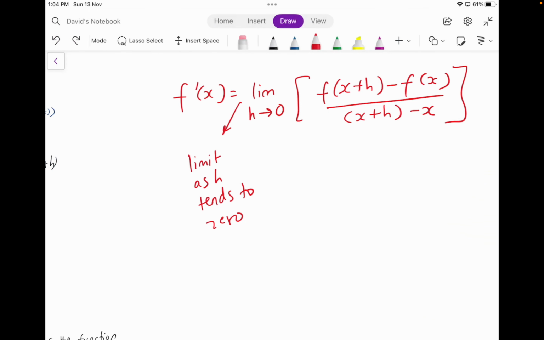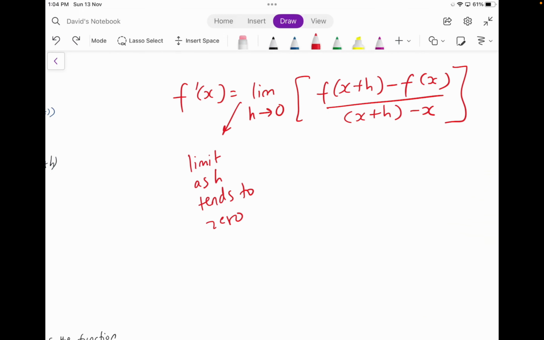Now the lim is also known as the limit. That's the limit as h tends to 0. So this thing in front of the function just means what the function goes towards as h gets towards 0. All right, and remember that a straight line will always have a constant gradient. Okay, now this is the formula that I would like you guys to take down in your notes, since it's very critical that you guys understand this equation and this formula.